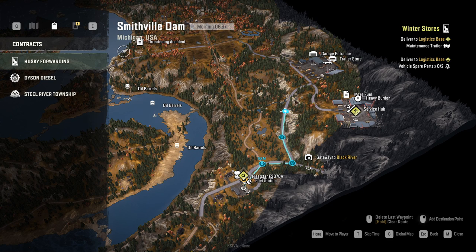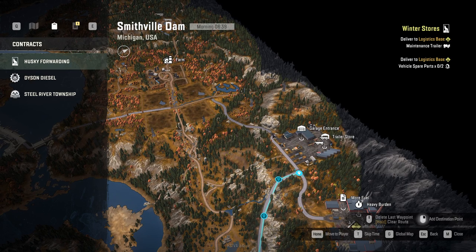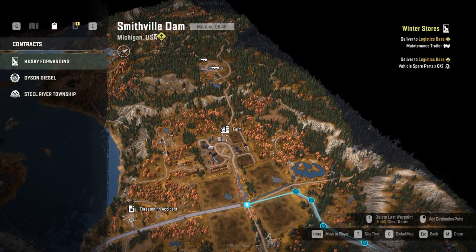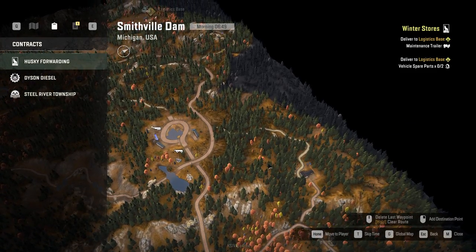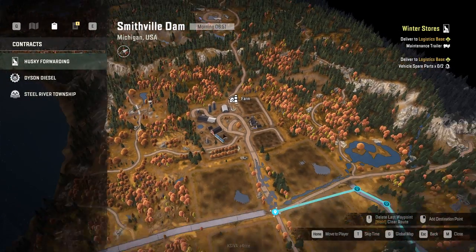Let's turn the engine off for a second and have a look at the route. We are sticking with the main roads, although by this point I'm kind of wary of using off-road tires on roads. I really would want to go back to using all-terrain tires, because we've had so much road slippage on these roads that it becomes problematic. So the only actual physical route that we know is the one back behind the farm. I'm not sure how usable this is. So we'll have to go straight through here.